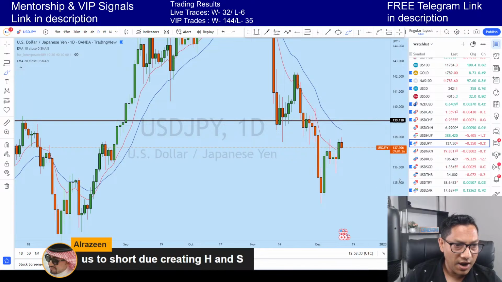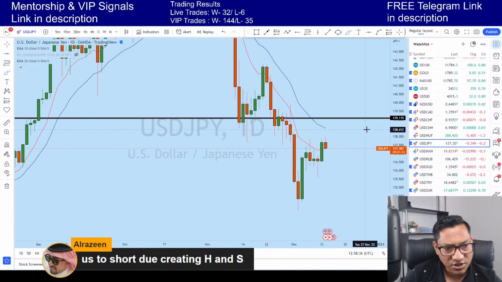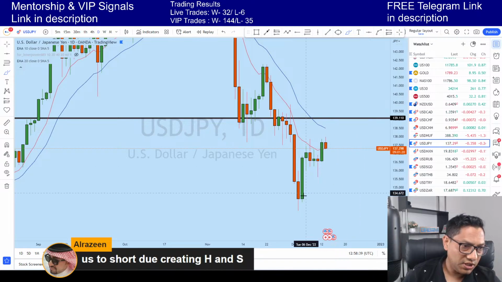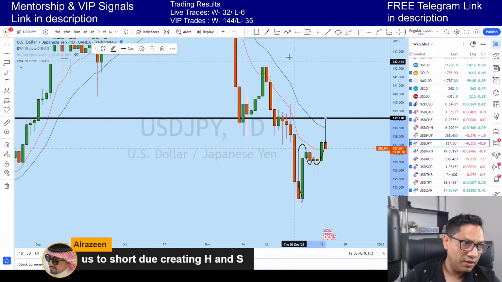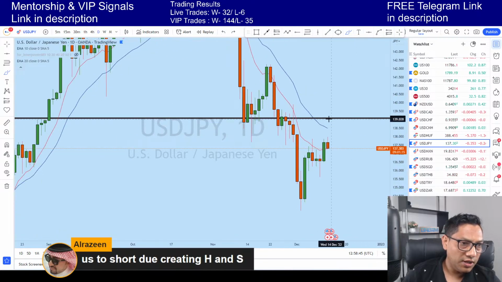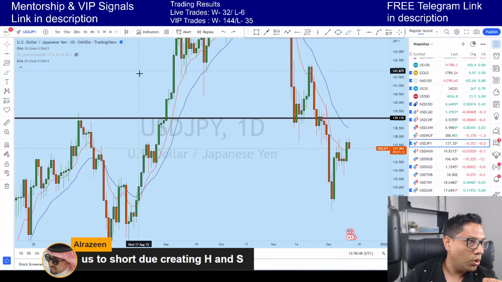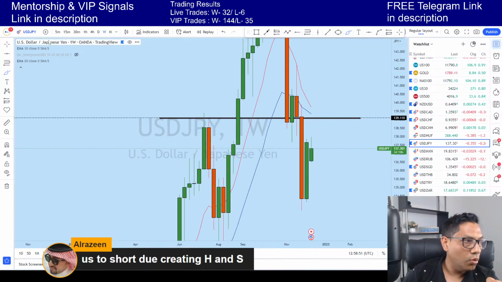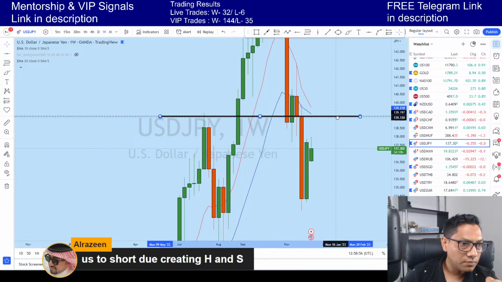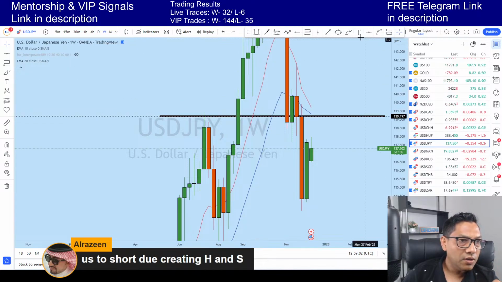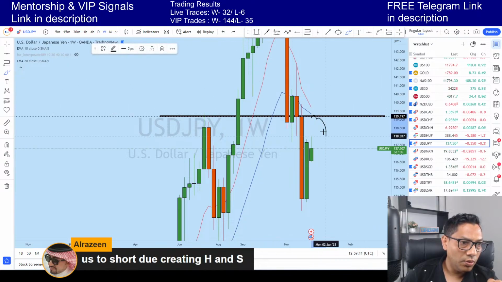Looking at the daily, you see that the price action has basically gone the other way. After this move, a slow retracement, it is now creating a bullish pattern. This is the level that we have drawn, where there is the weekly 20 period moving average. You can see that this is the weekly 20 EMA. With that weekly 20 EMA, dollar yen is grabbing liquidity, and we might see some rejection here.